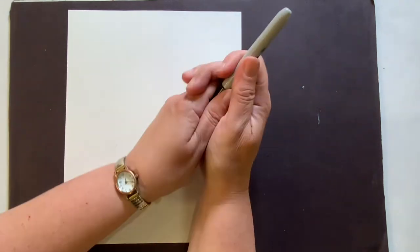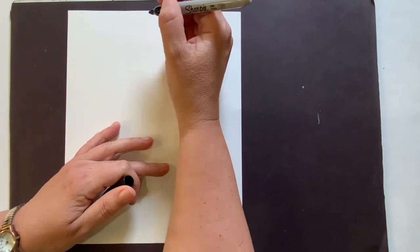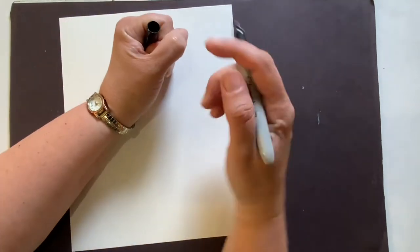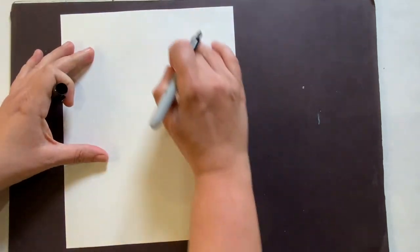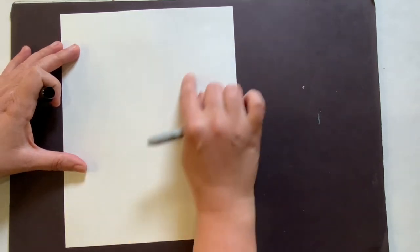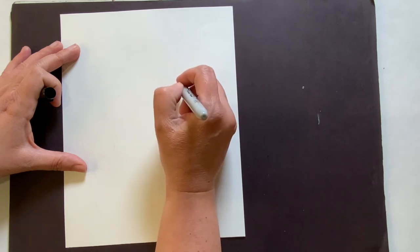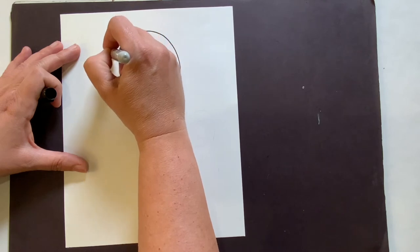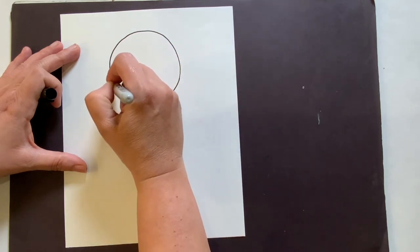So I'm going to go ahead and get started on here. What we want to do is find the top half of your paper and make a fist. You're going to be going around your hand right there. You're going to be making a circle. So take your finger and ghost a circle. So here we go. I'm going to go ahead and do me a circle.